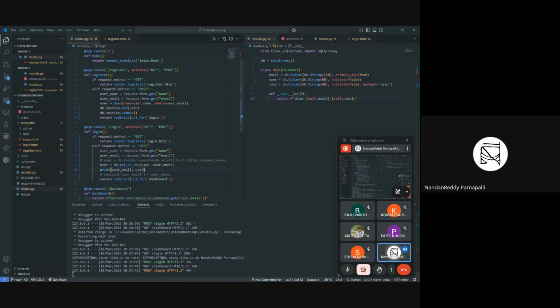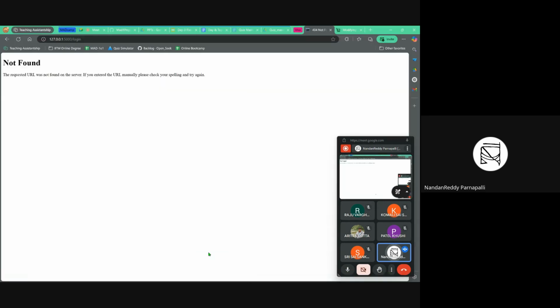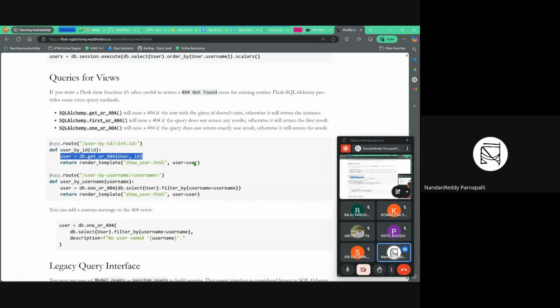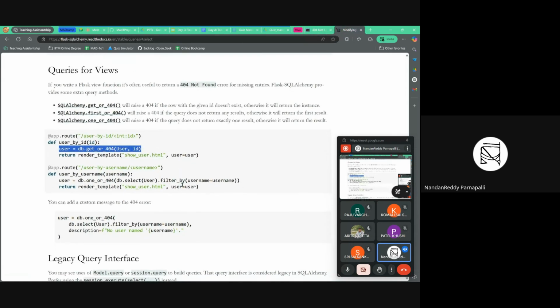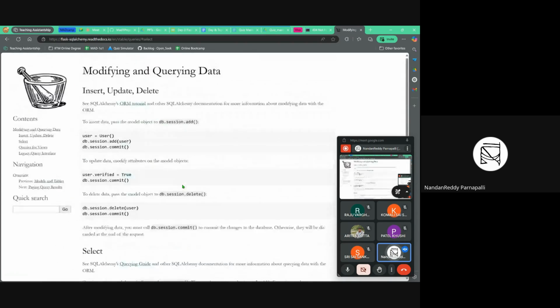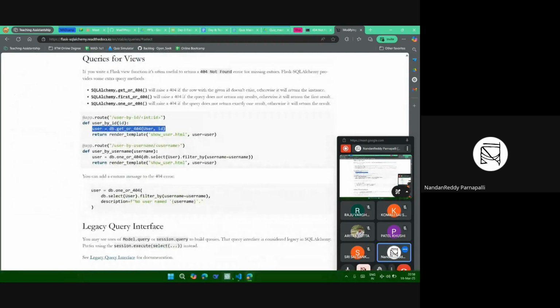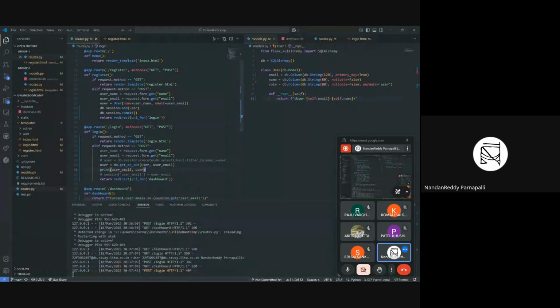We don't want that, because this feature will be useful in MAD2, where we need to handle the errors and show the front end accordingly. But in this one, we don't want that. So we can simply use dot get, db.get.